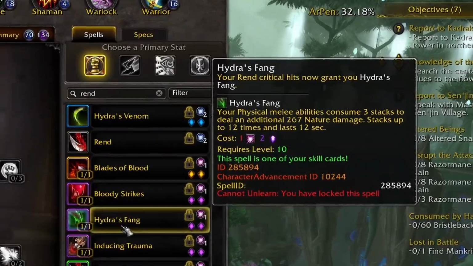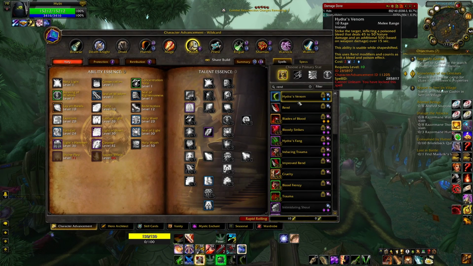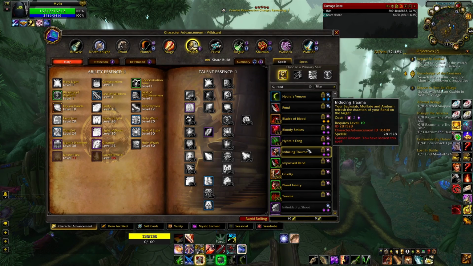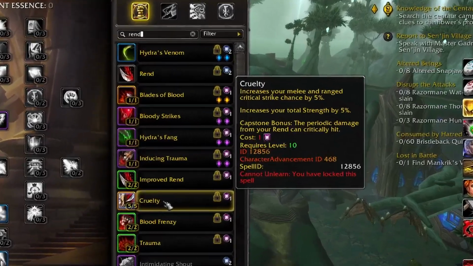We also have Hydra's Fang, so our rend critical hits give us this buff, and we can consume 3 stacks of it to deal an additional 267 nature damage. So if we can have multiple rends, we can technically have up to 4 on the target. This can be popping off like all the time and giving us tons of free nature damage, and the rest of our kit is boosting nature damage. And to make rend critically strike, we need to take either battle stance or this talent right here, cruelty.